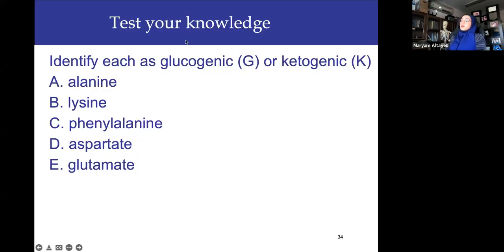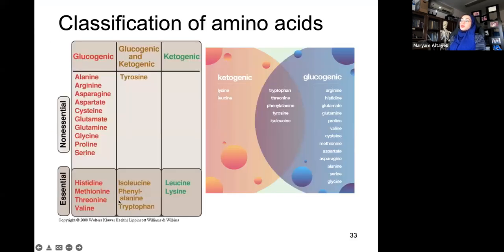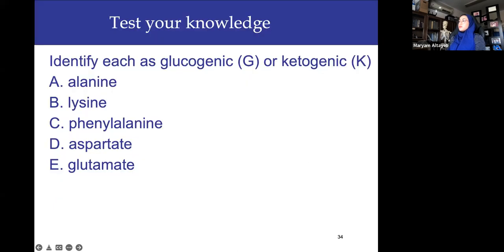So now, lysine, we said this is exclusively ketogenic. Phenylalanine is both ketogenic and glucogenic, okay? And the rest of them, I don't see leucine. So without even thinking, so long as you know lysine, this is ketogenic. This is both ketogenic and glucogenic. By default, all the rest are only glucogenic. So you don't really have to memorize this whole table. If you just memorize these, then the rest is easy to exclude. Easy enough?